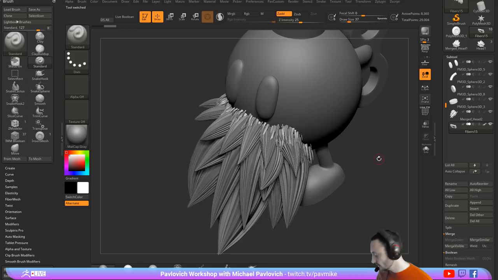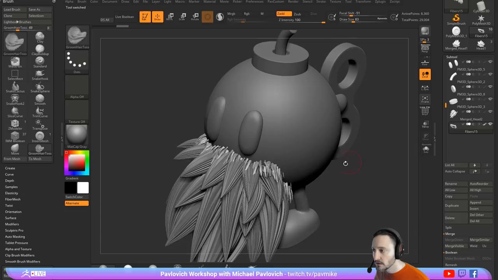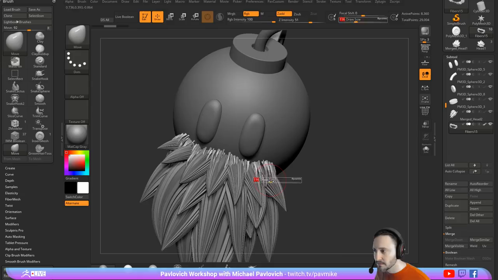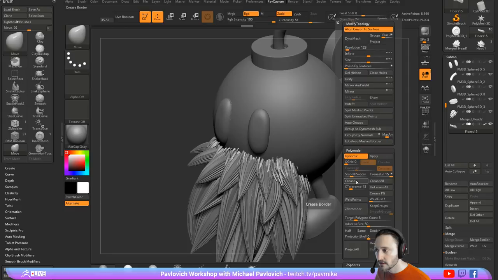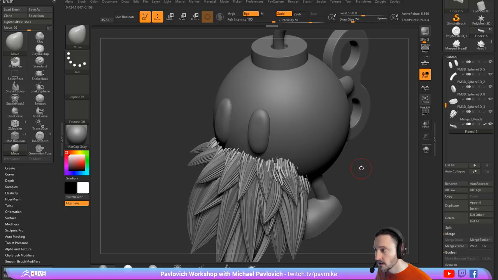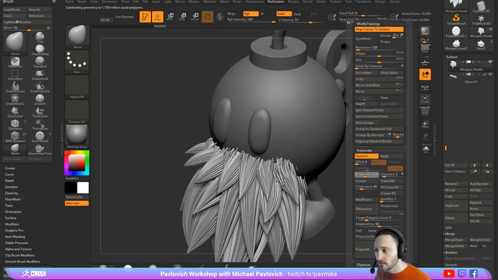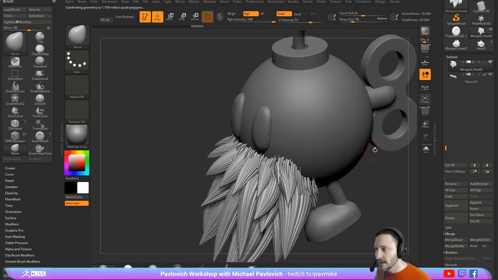So now with your fibers here, you can go to BG brush groom, and we'll say groom hair toss. You can groom these fibers out here, or in this case I might just be able to go in here with W and use the move brush to match this. And also you can hit D for dynamic, and let's do a crease here. We'll do a crease level of 1, smooth subdiv of 2. There we go. So that matches a little bit closer with this one, which we'll do a crease level of 2, smooth subdiv of 3, or a crease level of 1, smooth subdiv of 2. There we go. So you can kind of feather this in.